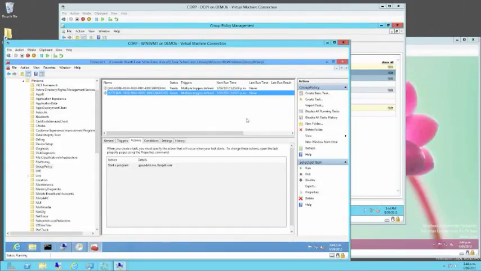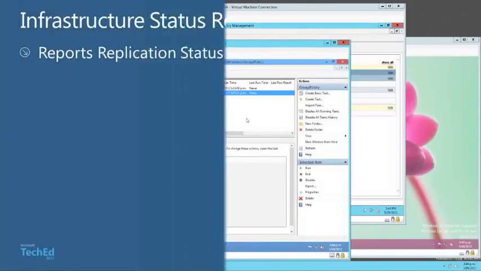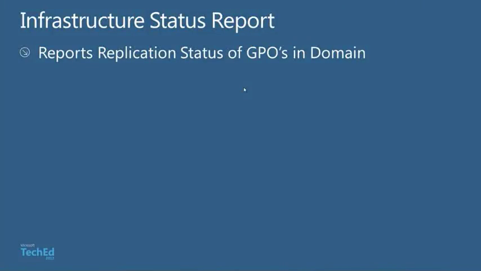Alright, replication status report. Yes! Oh, God, this is a good one. Alright, so, replication status report. How do I know the status of my group policy objects? I said that before, you've got a group policy object, you just created it. How can I be sure that it's been replicated out to all my machines? Really simple, easy feature, and I'm going to show you it in a really broken way because I have 3 domain controllers, 2 of which are off.